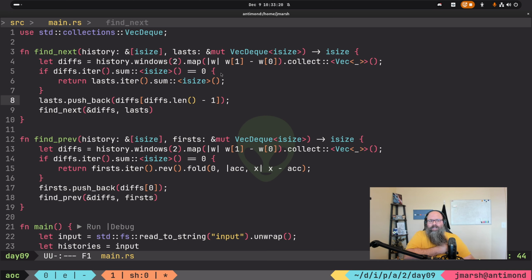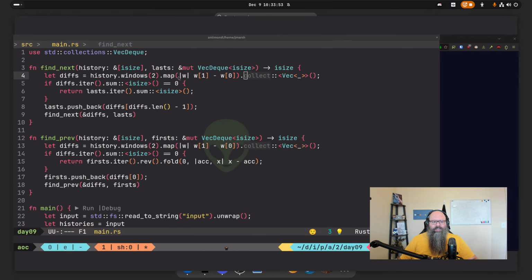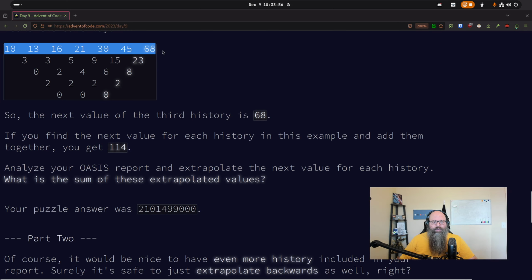In Rust, there is a windows function that allows you to take an iterable, or think about it as a list, and you can just take little pieces of it, and the window kind of slides through it to find those. So I just say windows, I get the diffs, and the way that I get the diffs is create windows of 2, and just collect the difference of them, right? So do the difference of the first versus the initial, and collect those into a vector. So now I have the diffs, which is like, if you're starting here, the diffs is right here.